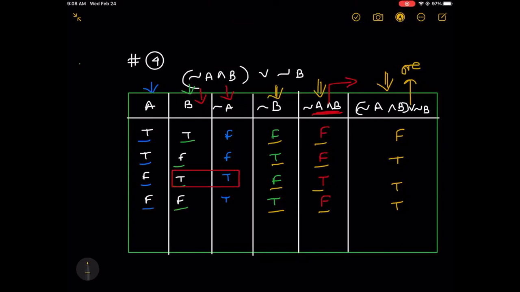So from the exercise, let's try one or two, depending on how much time we have.